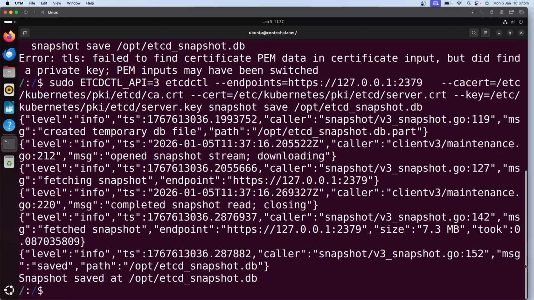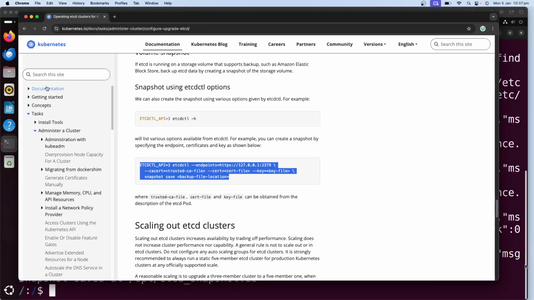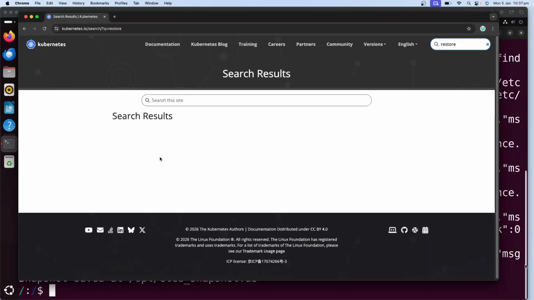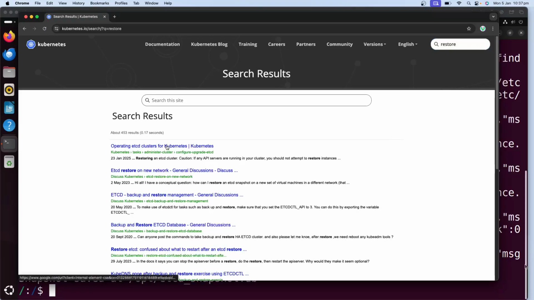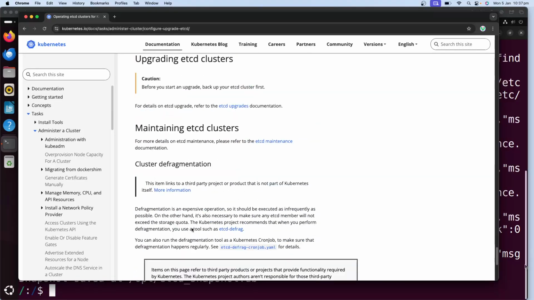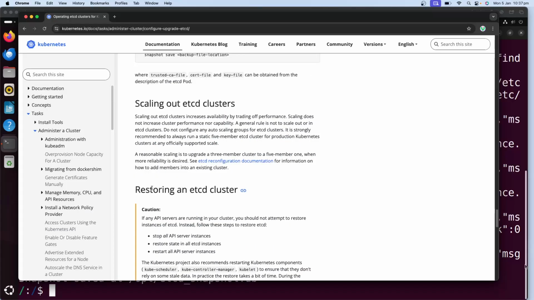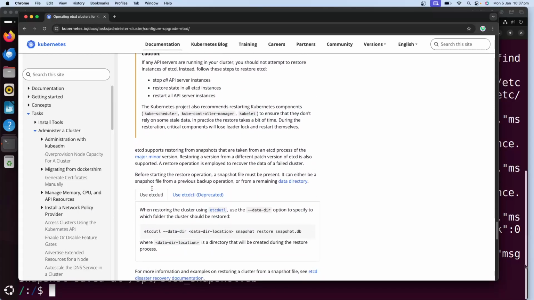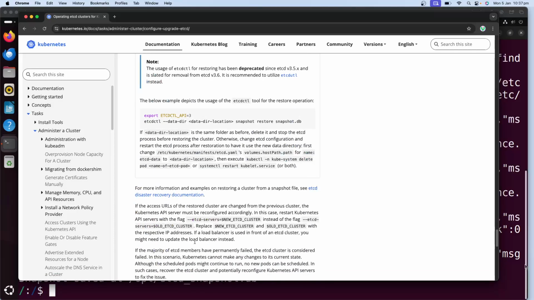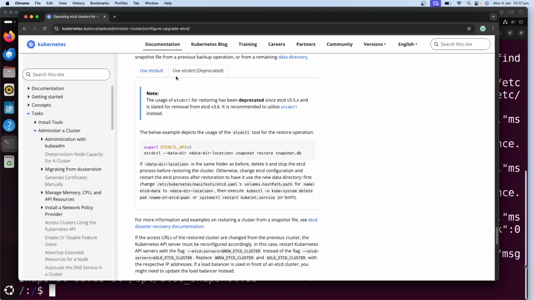Now before we do the restoration, I want to restore etcd. This is the backup. Now we are doing a restoration. We're not using etcdutl. We're still using etcdctl, which is slated for removal from 3.6, but it still works on my setup, and I think you should still be able to use etcdctl in the exam.